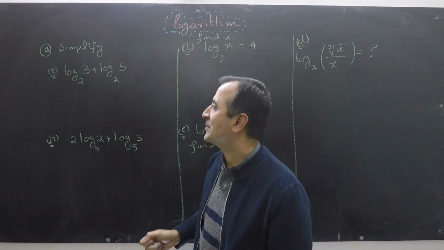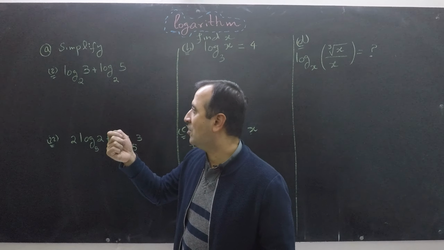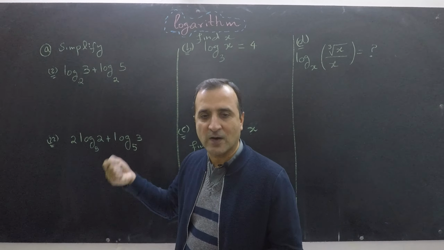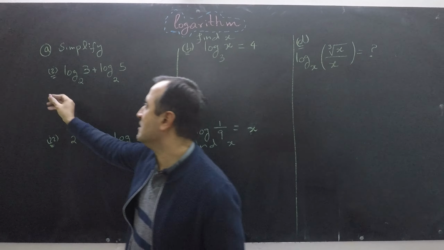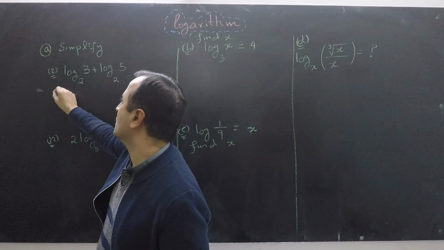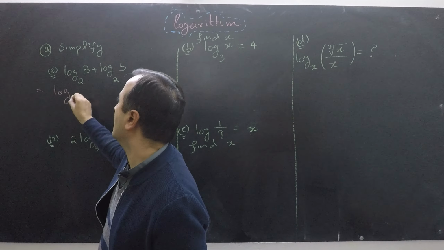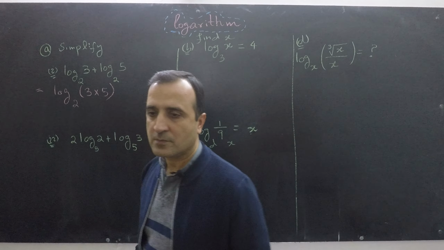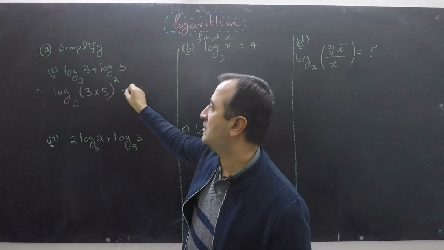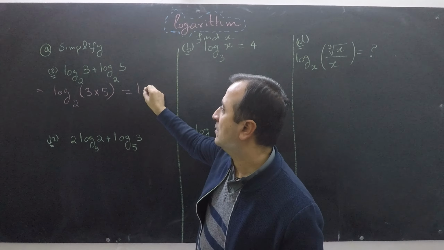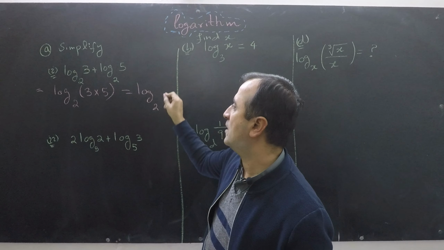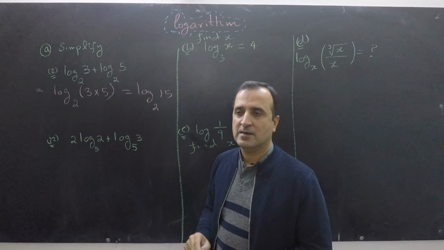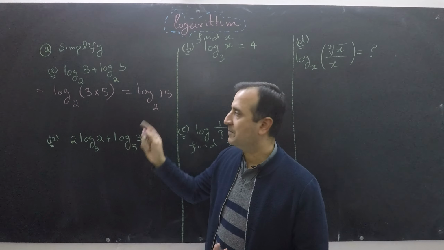So multiplication is that log x dot y is equals to log x plus log y. So we're using that law. So that means this will be equals to what? This will be equals to log 3 times 5 and base 2, and that will be equals to what? 3 times 5 is 15, so this is going to be log base 2 and 15. And with the help of calculator we can find an answer, but I'm leaving it here because we have simplified it.